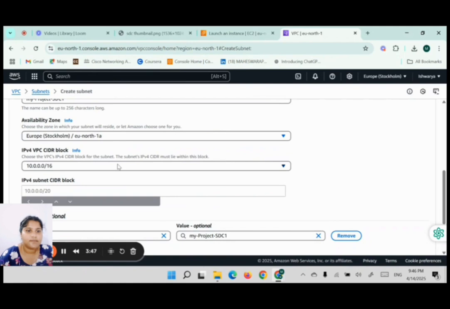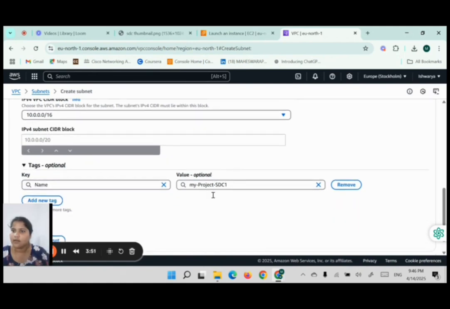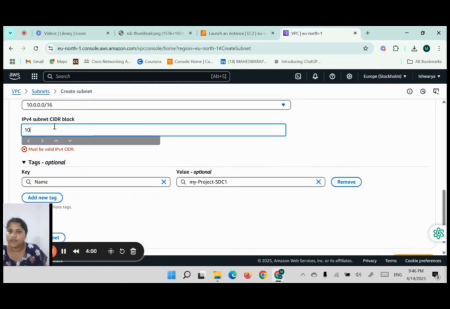Let's create. Here let's also give the IPv4 address and create it. Yeah, successfully created our subnet.